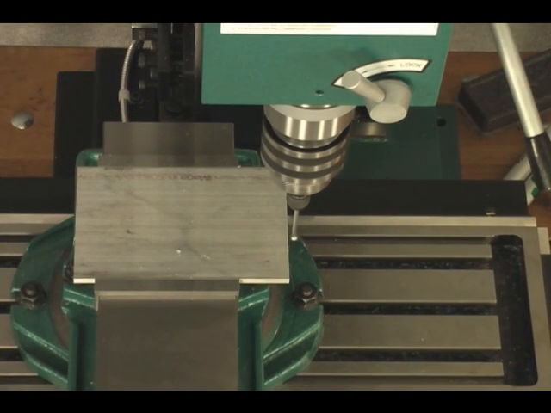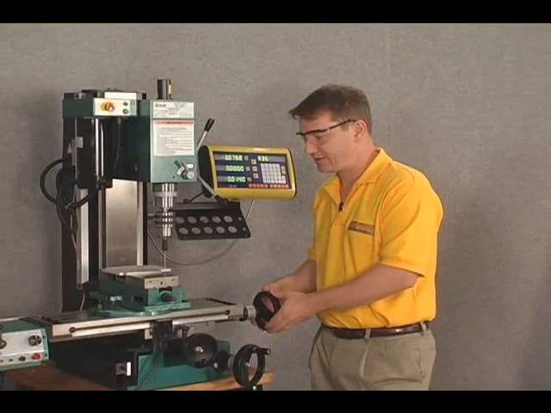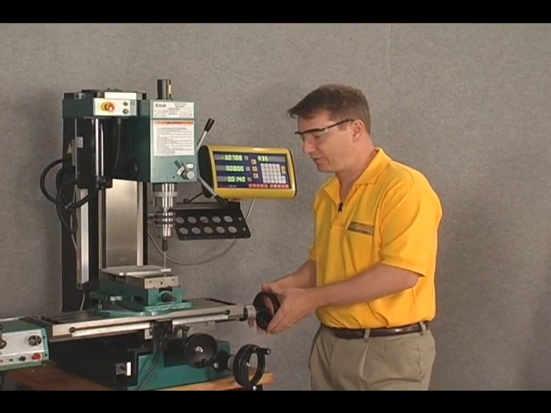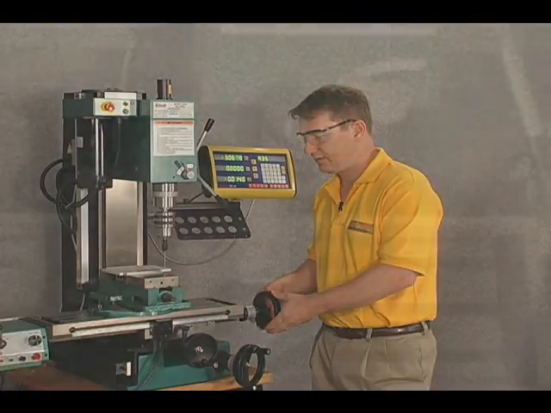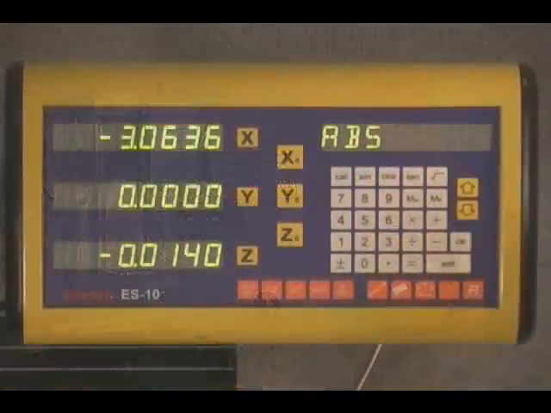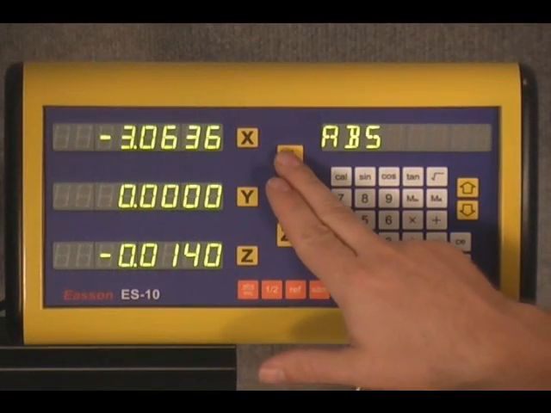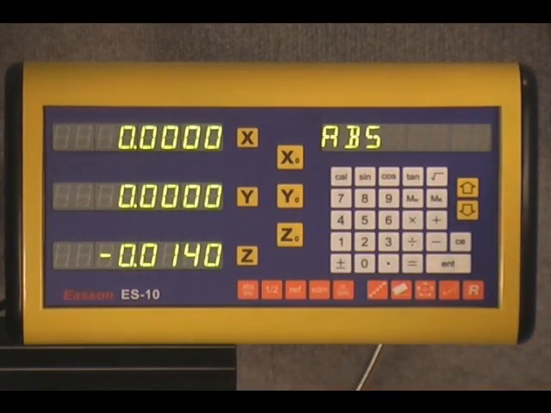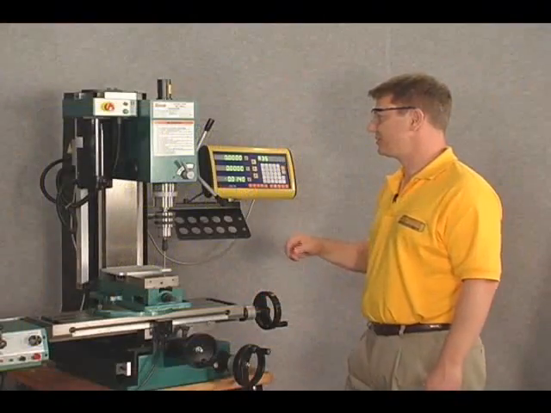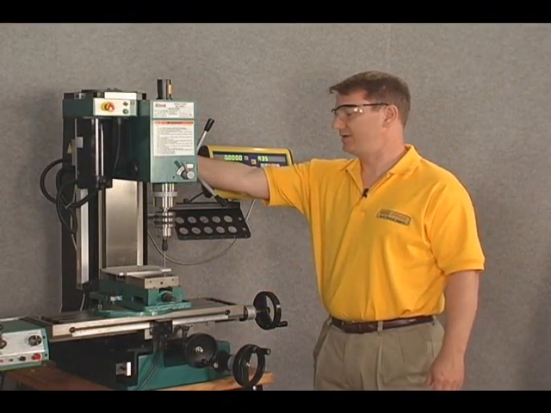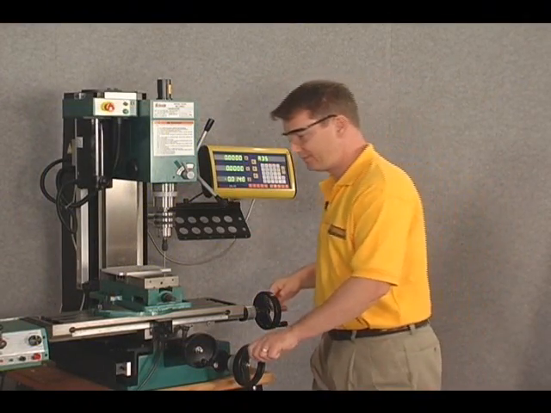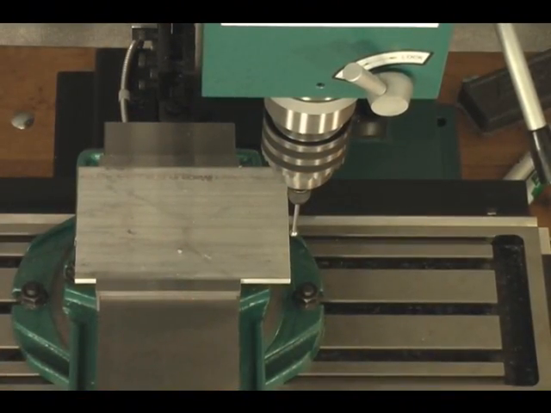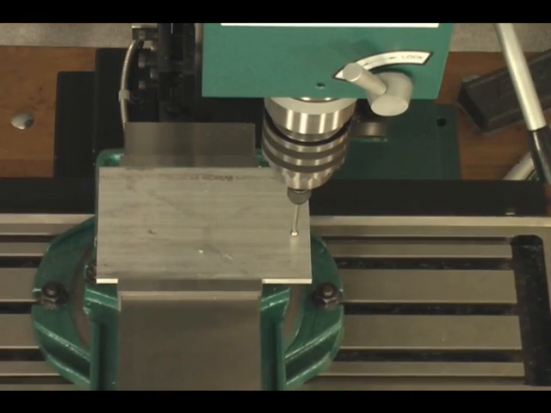And with the wiggler what we need to do is simply move the table over until the wiggler stops moving and remains at a stationary point. So let's go ahead and do that. Bring the table over and you can see the wiggler starts to slow down as far as moving back and forth. Okay, now we've come to a point where the wiggler has remained stationary, so on the display here I'm going to go ahead and zero out my x-axis. So we're at exactly zero. I'll go ahead and turn off the machine and raise the head or lower the table, whichever you need to do.